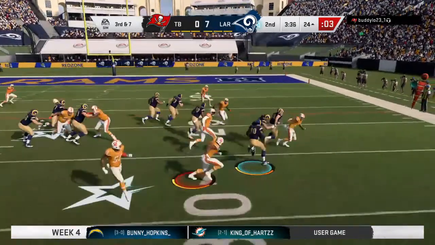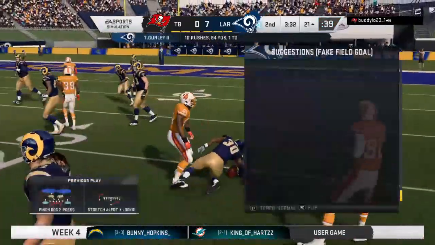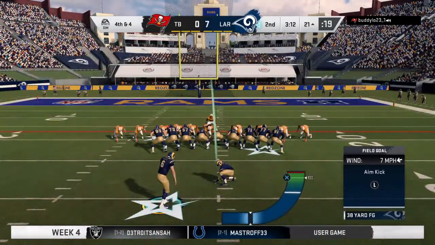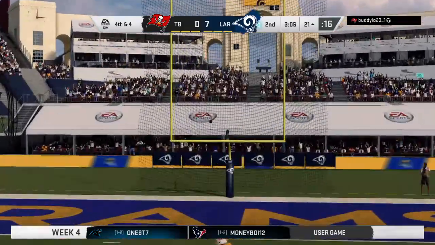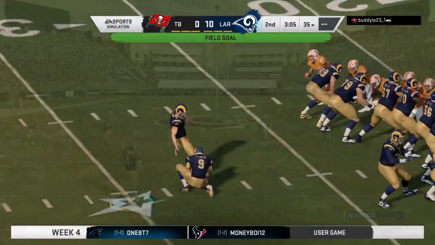Here comes carry number 10 for Gurley. And he'll be taken down near the 20 at the 21. Call it a gain of 3, and it'll bring up 4th down. So on 4th down, Andy Reid decides to send in the field goal unit. From the right hash, it's a 38-yard attempt. And his kick is good. And the lead moves to 10-zip.